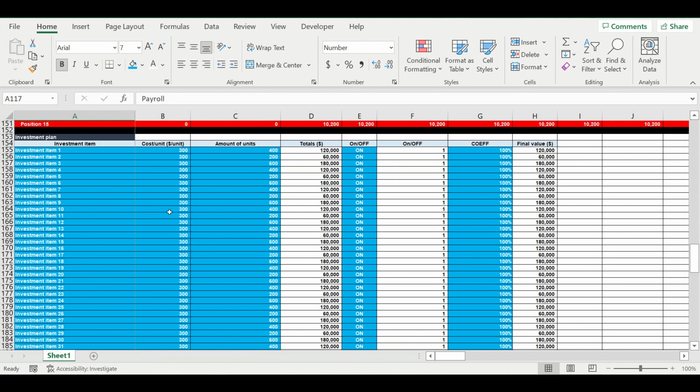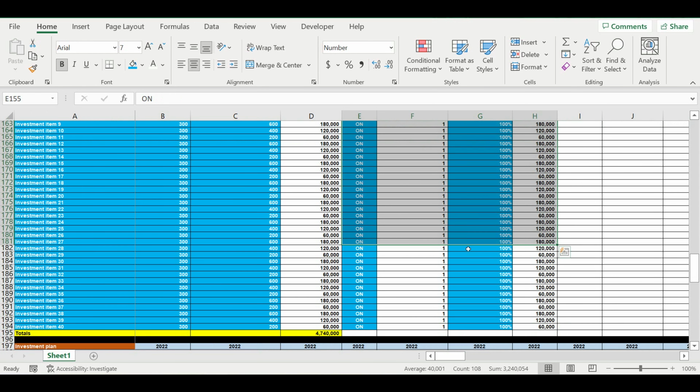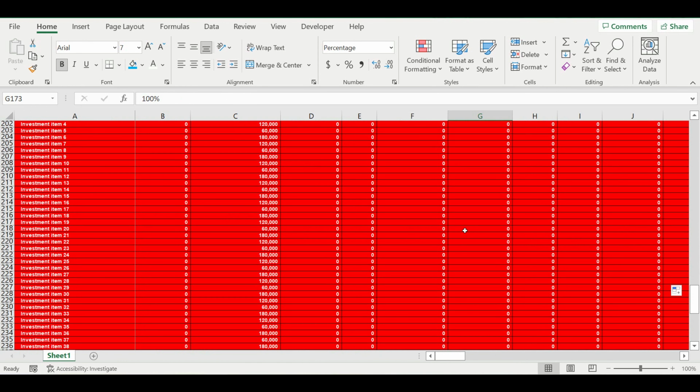Then we can also play with the investment plan. If some items are too expensive, we can switch them off to see what the payback period will be without these investment items, or decrease them by using these coefficients. So this is a very easy way to look at your project.